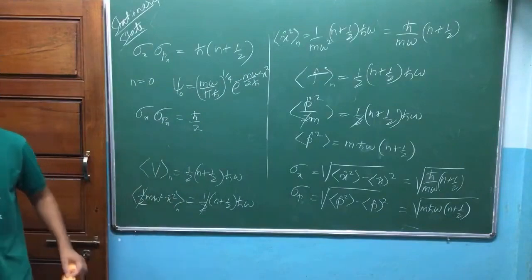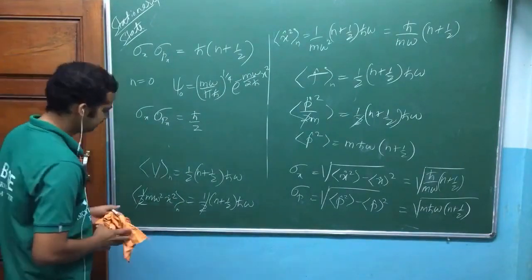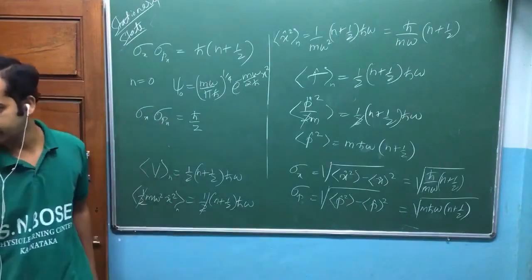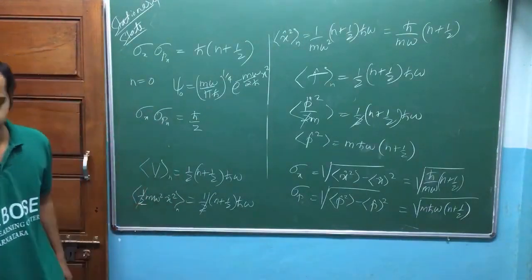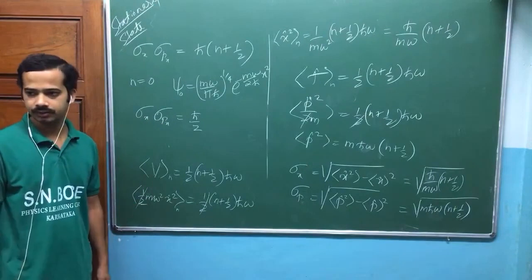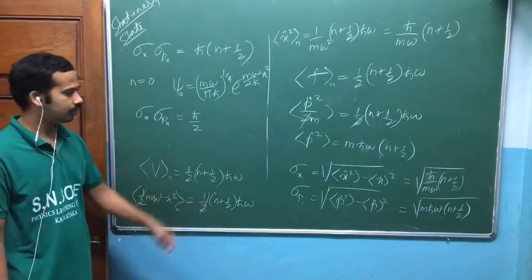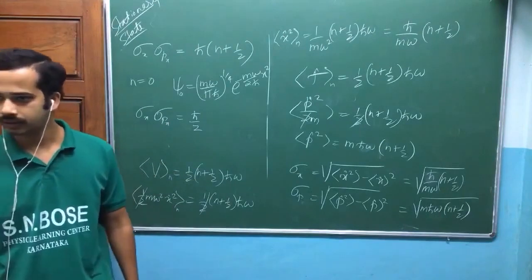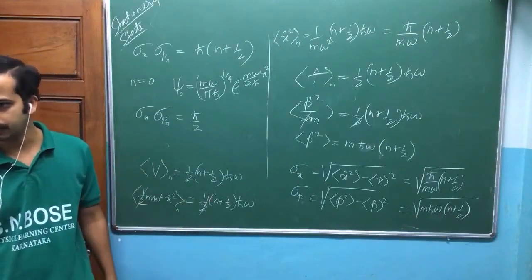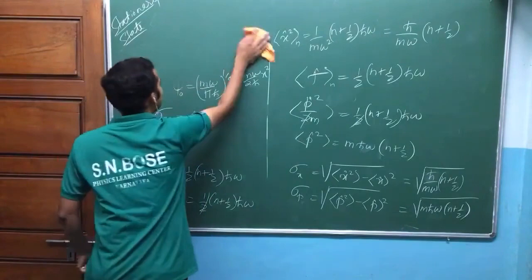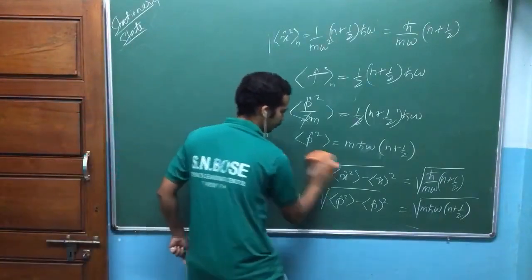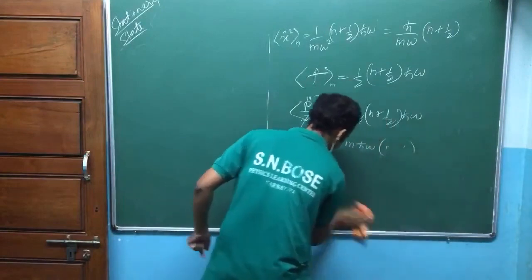Any question here quickly? Over? I hope we can do all of this within no time, because all our tricks are involved here. And even if you forgot anything, you can just remember the a plus and a minus ladder operators and you can get it done. Okay. Now let me quickly do one more problem.